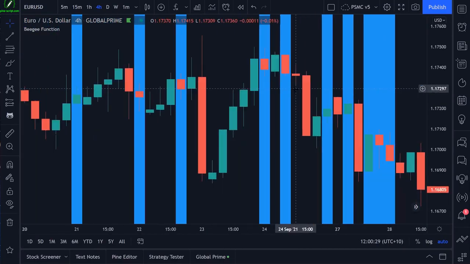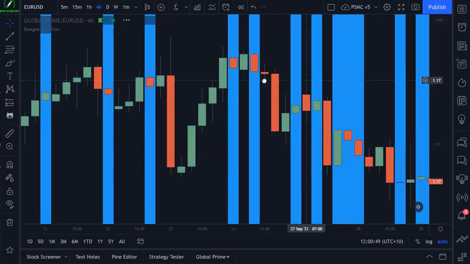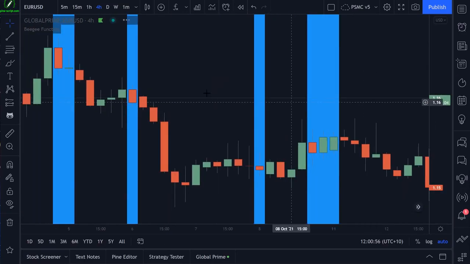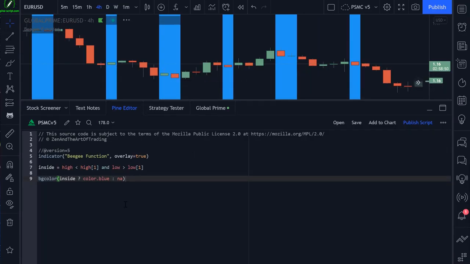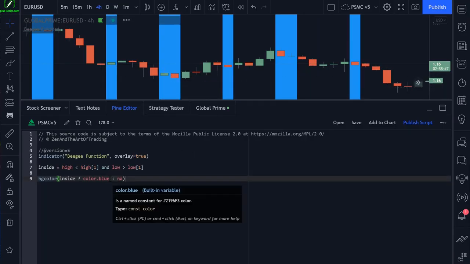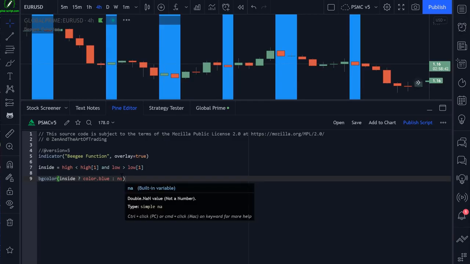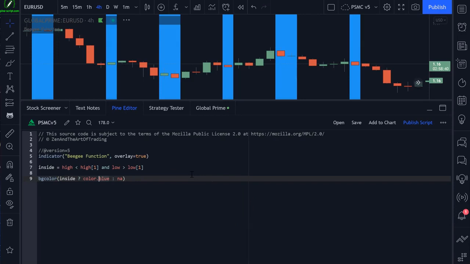Obviously, transparency is set to 0 by default. That didn't used to be the case. Normally, when you set the background color of your chart, it was quite faint, but they've obviously changed that recently. And so that's fine. That's a good opportunity for me to show you how to add transparency to your background colors. Now, adding transparency to all of your drawing tools is the same method in PineScript. We need to use the color.new function. And in this color.new function, we can pass in an inbuilt color. So in this case, we're working with the color blue. So we can write color.blue.